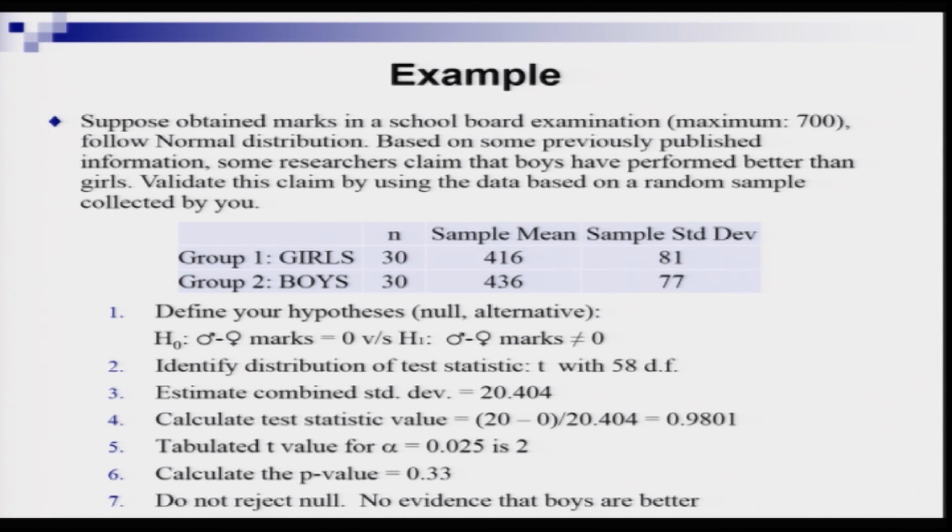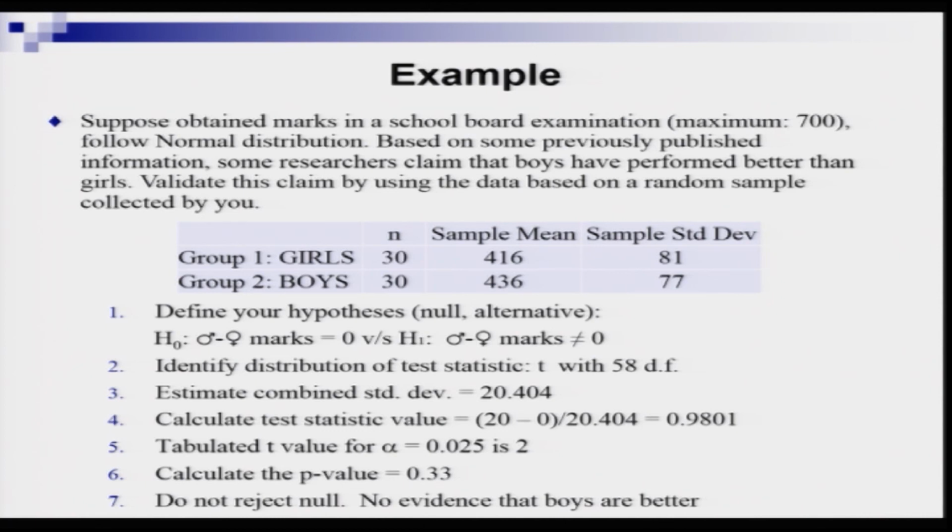And now it is time to figure out the tabulated t value for an alpha value of 0.025. Why is it so? Because here I am assuming the level of significance to be 5%, and as it is a two-tailed test, you need to split the 0.05 into 2 equal parts, and hence in each tail you see an alpha value equal to 0.025. Then you consult the t table, and you get the value, which is approximately 2. And if someone is interested in calculating the p value, that can also be calculated by using software or online calculators, and it is going to be around 0.33.